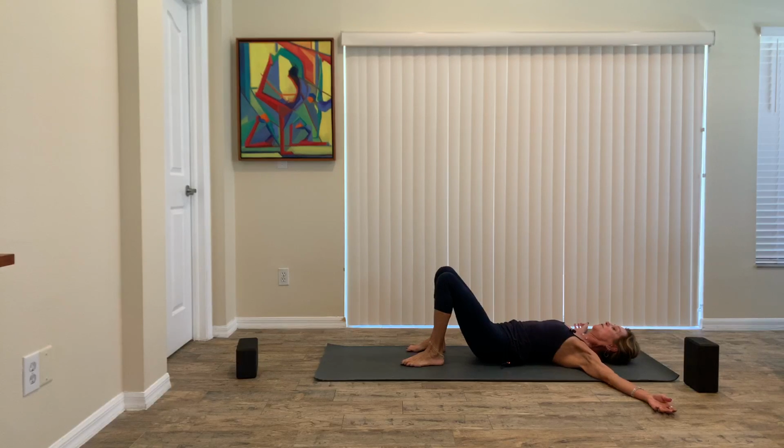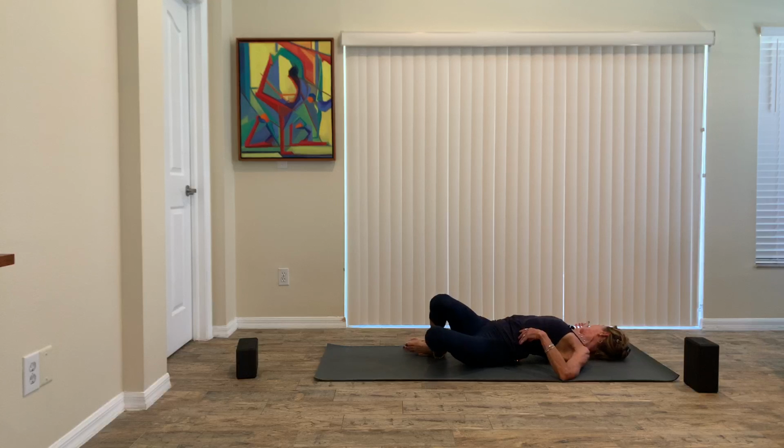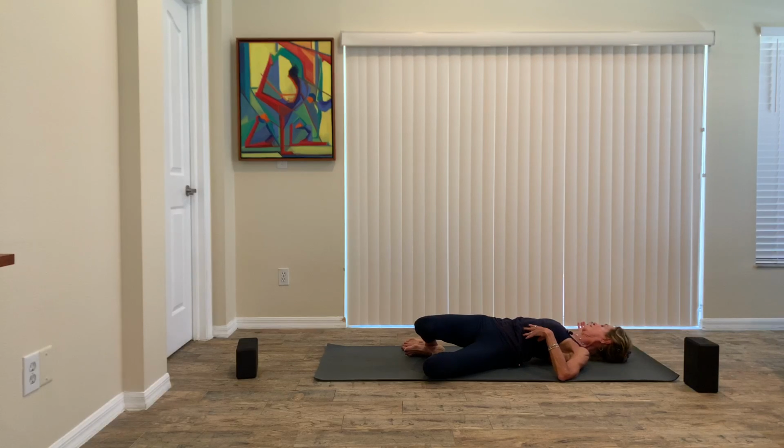Just press into your heels to swing your hips a little bit over towards your left. Drop your knees over towards the right. And turn your head to the left. Find a little bit more sensation of stretch in the lower back as you just glide your left hip forward even more, knees closer towards the floor.